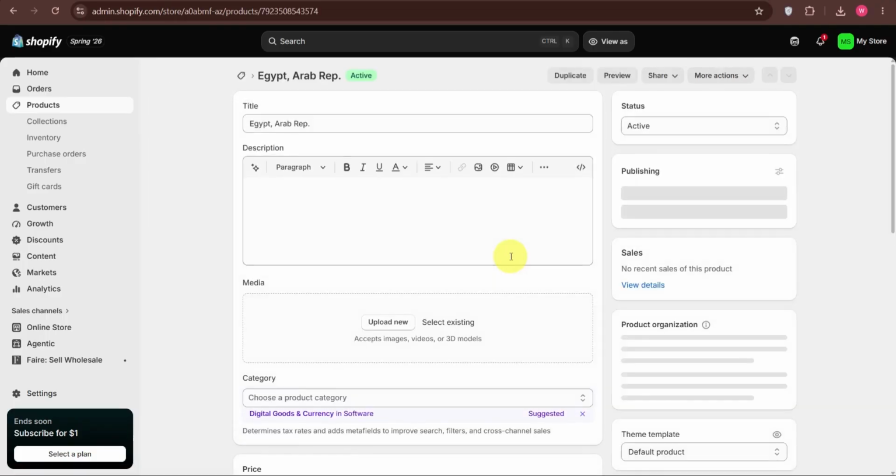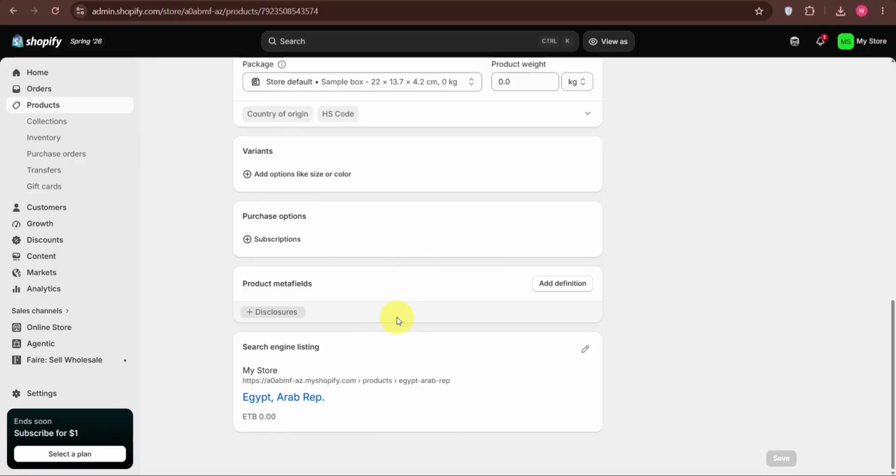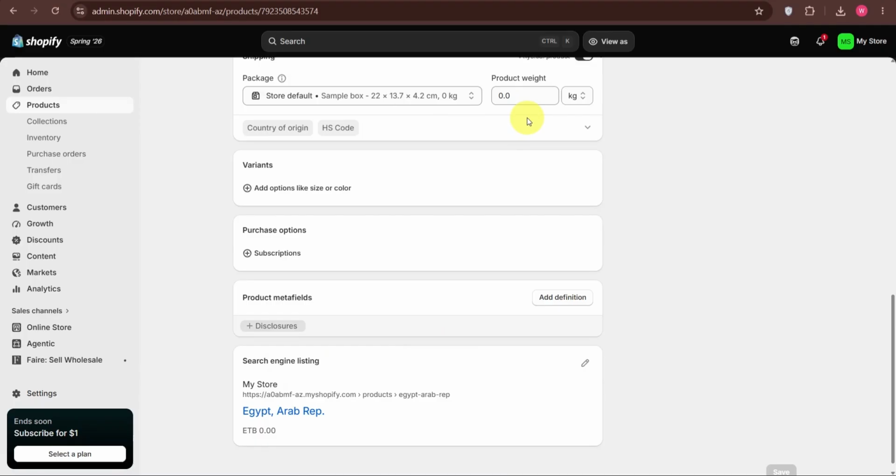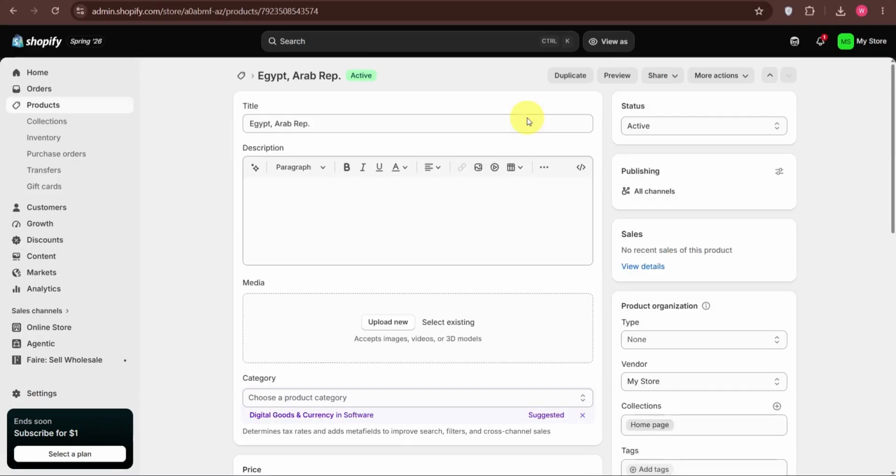Now let's quickly recap what we covered. First, download Shopify's CSV template and enter your product information. Second, place each variant on its own row while keeping the same product handle. And third, review your option values, images, and variant details before importing. Remember that Shopify groups variants by the product handle. Keeping your handles and option names consistent ensures that all variants appear under a single product instead of creating duplicate listings. And that's how to import products with variants via a CSV file on Shopify.